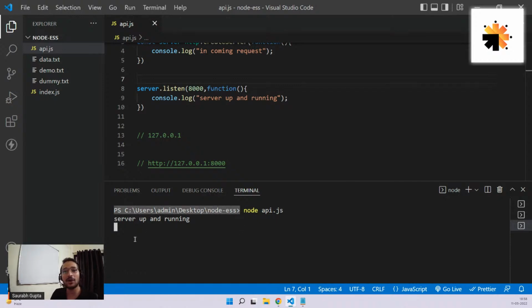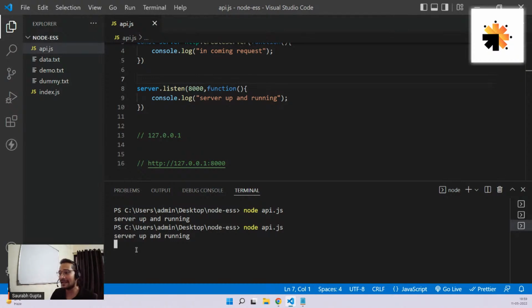The command is not ending because your program is now running. It's not stopped yet. Your program is now running because it's a server program. It's not a normal program that you execute and end, right? Normally, guys, yesterday, whatever program we wrote, we executed it and it ended. But today, if you're running this program, you can see it's not ending. It means it's a server program. It's up, running continuously. That's why the program is not ending. So server is up and running, guys.